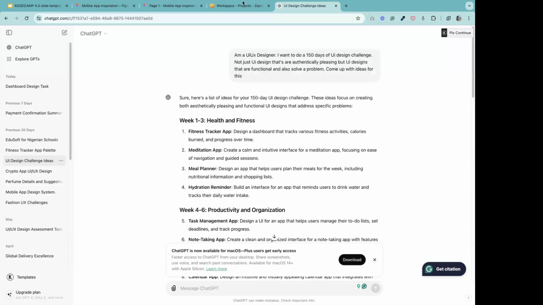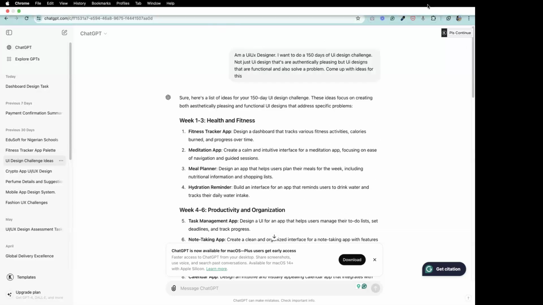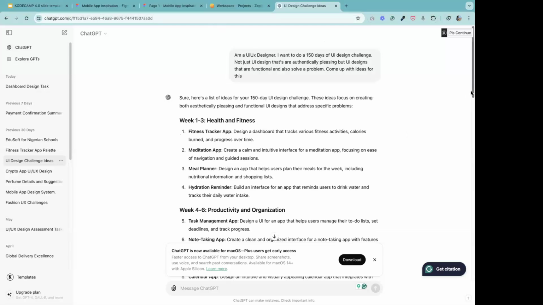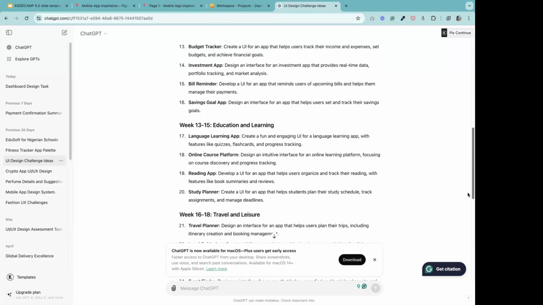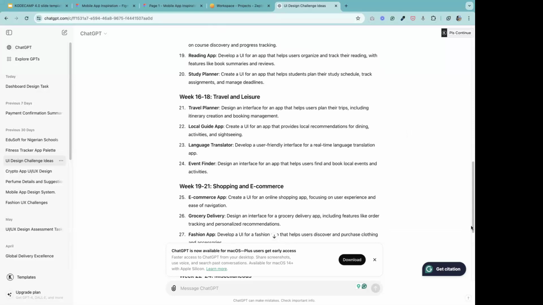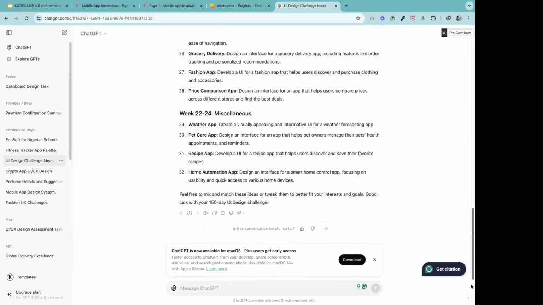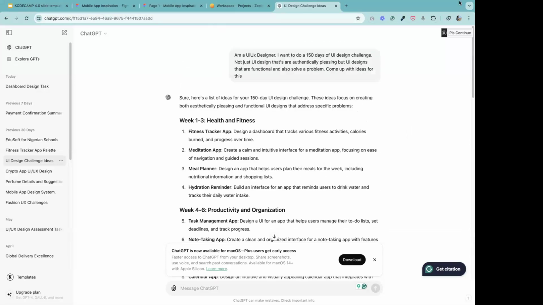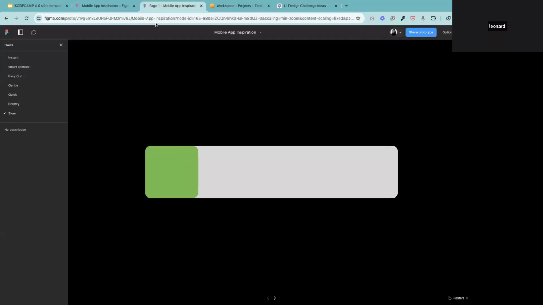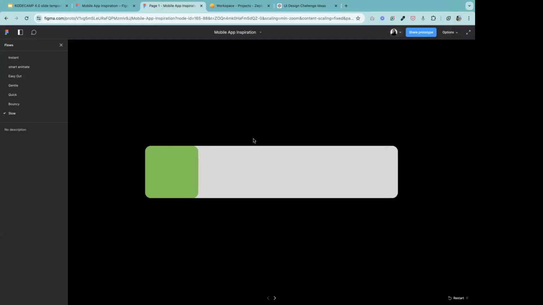and leisure. So all these ideas now, I can start designing for them, and I can also put them in my design portfolio and use them for my socials, or especially on LinkedIn, so that people can know. Because anytime you are designing, you also need to post your work out there so that people can know you are good in design. So if you use this prompt to design, you can use this for your socials, to come up with designs.